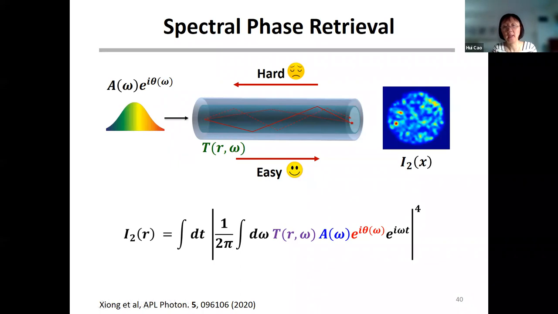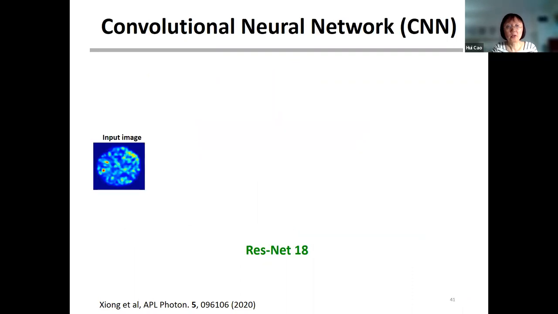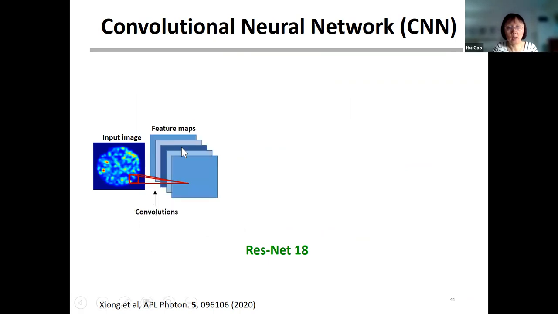And also complex, okay? There's just no other measure we can know to really get this working. So what we do is use a convolutional neural network. We send in the two photon cycle pattern, and this neural network convolves different spatial filters with the input image to extract key features. They use different spatial filters so that they extract different features, and then the most important features are selected by so-called max pooling.